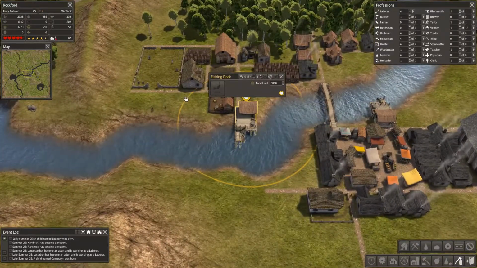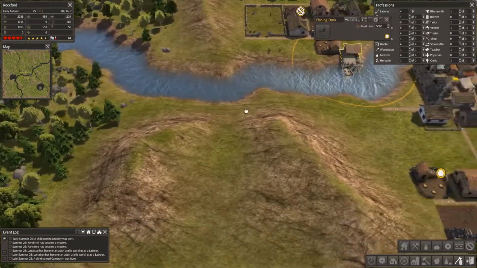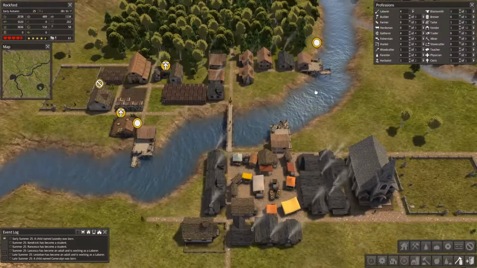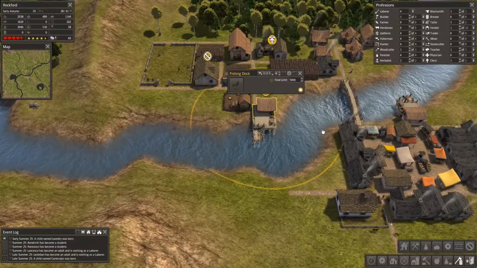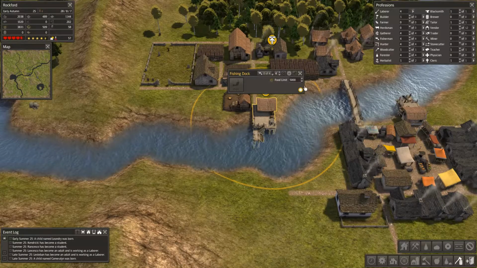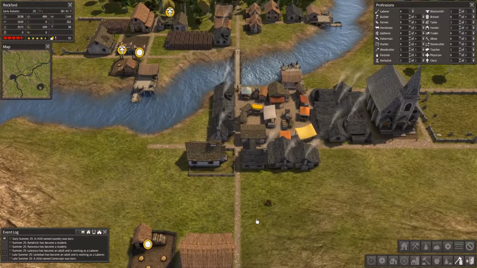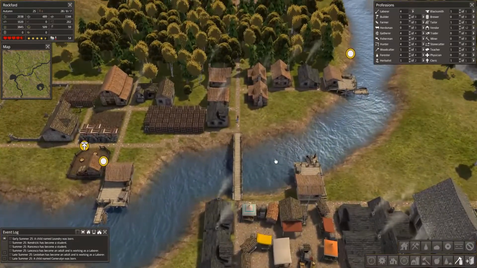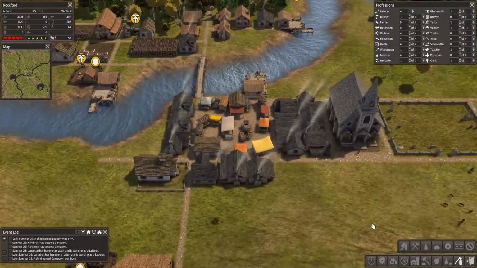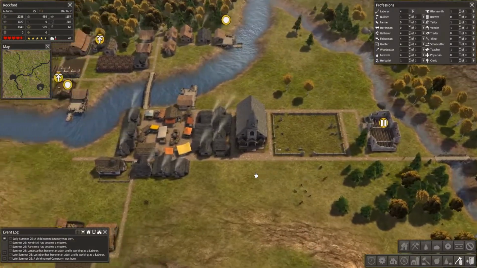I might need to build a bridge over here, maybe. Though I doubt we can get into here, so maybe not. Because if I built a bridge within this yellow circle, it would eat up part of its ability to work, because it can't work through a bridge. Okay. Can't quite work down here yet.